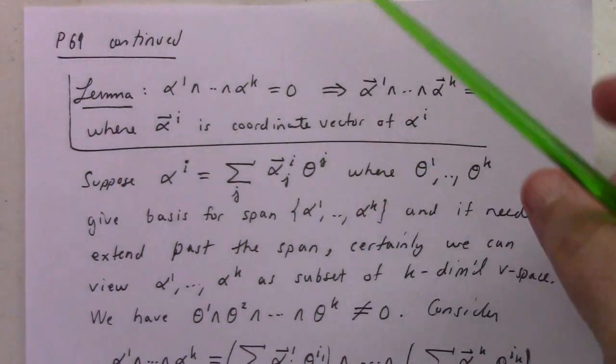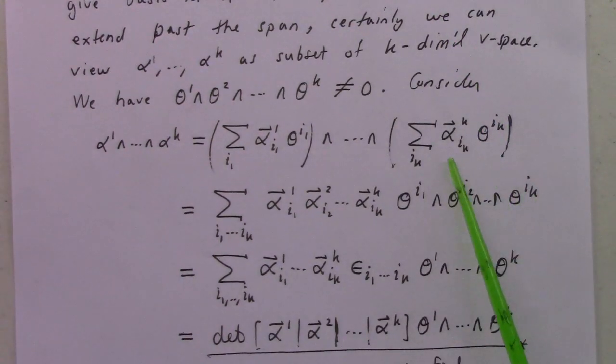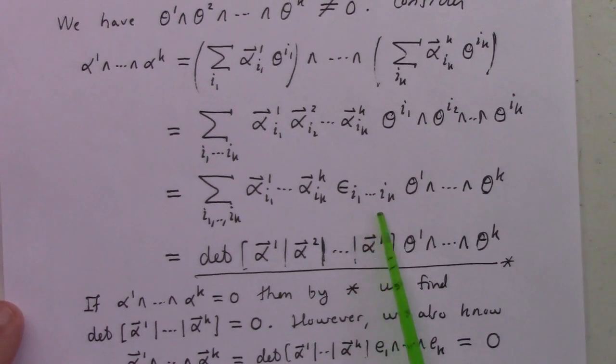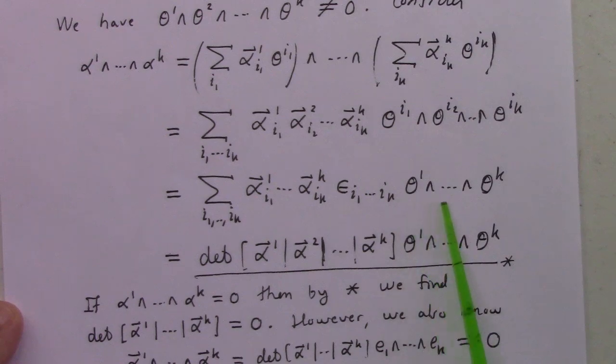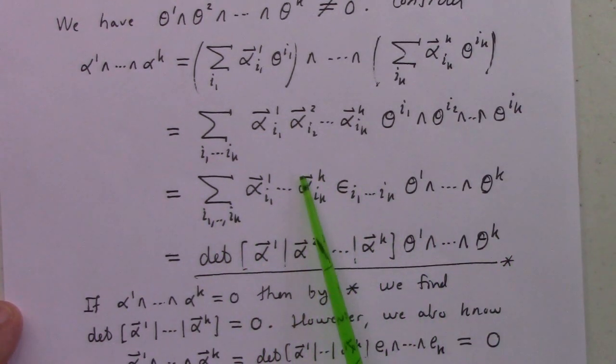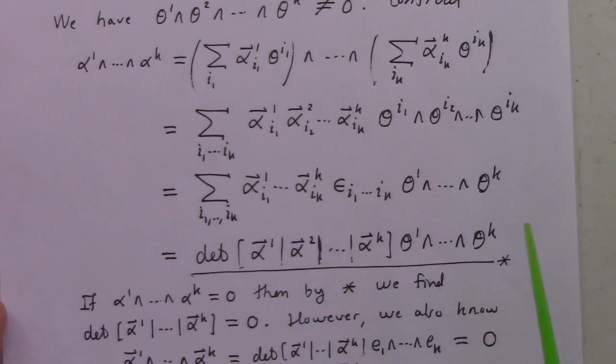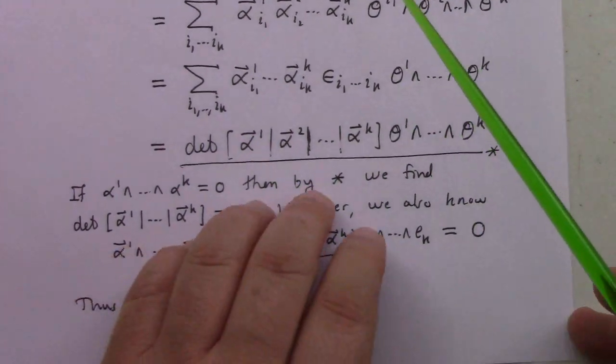But here's the proof of the lemma. It involves some of my favorite calculations, namely that if you have this sum over coordinates, you can take the wedge product of those things, pull out the sum over all these, and then when you've got the wedge product of all these, you can replace it with the Levi-Civita symbol with the anti-symmetrized indices here, and then just theta 1 wedge through theta k. But then you look at this: by definition, well, my definition, in my linear algebra class at least, maybe not in Lay, this is in fact the real honest-to-goodness definition of the determinant of the matrix formed by the concatenation of the coordinate vectors of theta 1 through theta k, and there you go. And then, of course, the rest of it falls out from there. These calculations are interesting, but I should have written the problem in a different way if I wanted to lead you to those calculations, so my apologies.